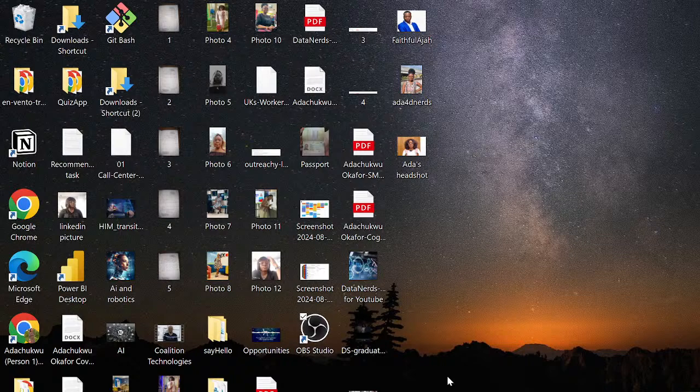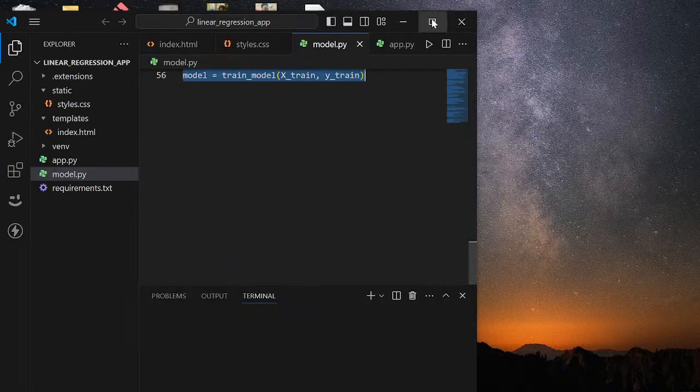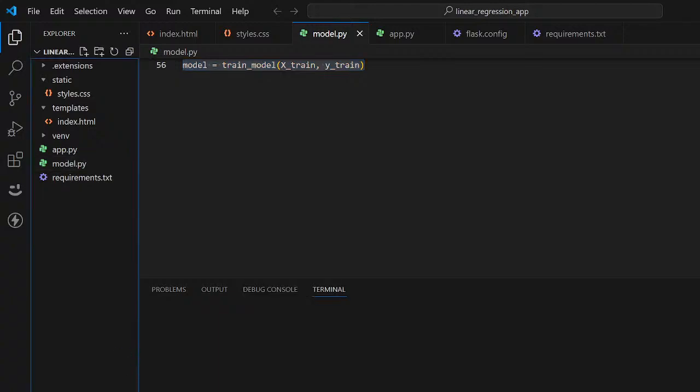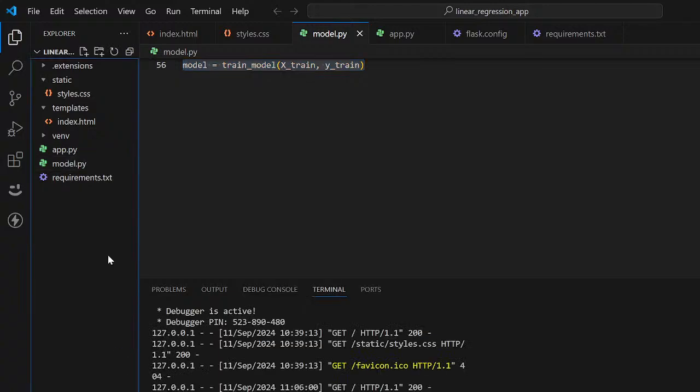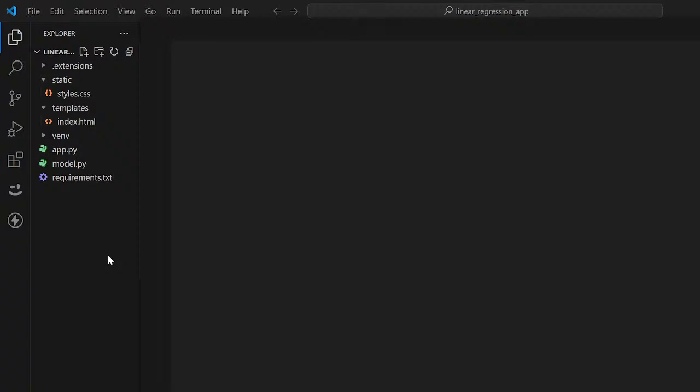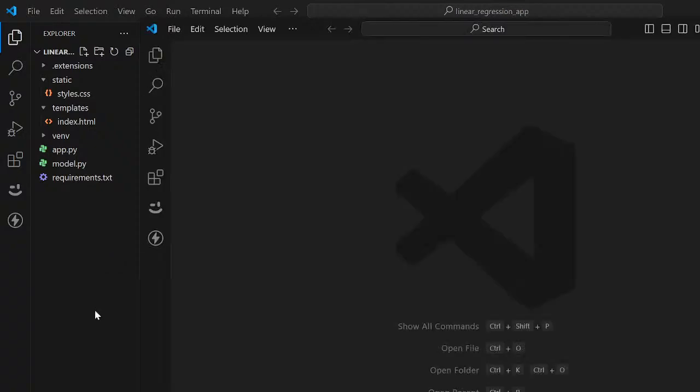So today we're going to talk about building a simple Flask app, building a simple web app rather, a very little interface that will be able to interact with our model. Our model is supposed to be the backend, while we build a very simple interface using Flask. You can build your interface with other languages you think you know very well, but for this project we are using Flask.